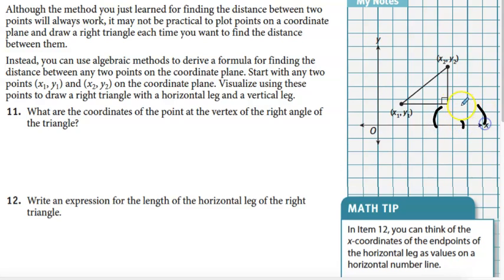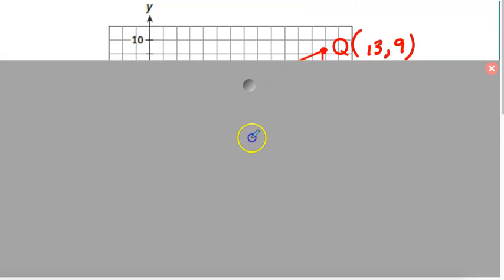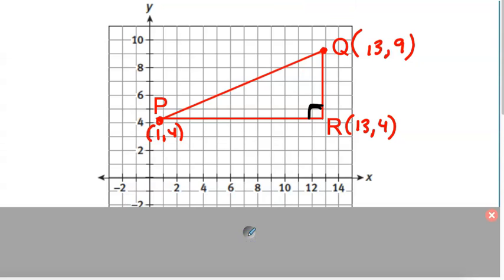In our last problem, I believe it was R. How we did that was, when I had 2 horizontal lengths and a vertical length, I subtracted them and took the absolute value. So let's go back to a problem we just did. To find this R value, we noticed that the X values were the same in the vertical line, and the Y values were the same in the horizontal line.